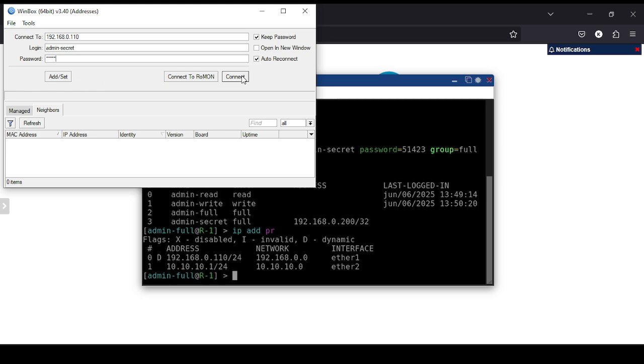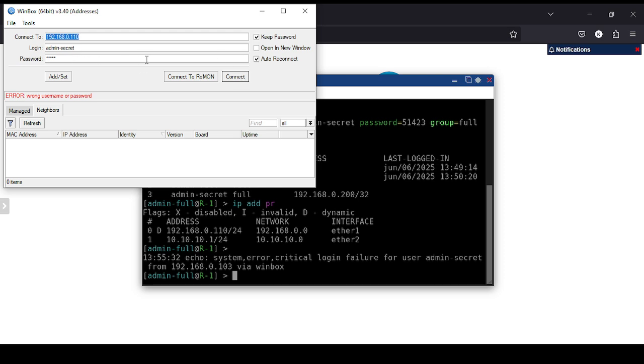If I connect, I cannot remote the MikroTik router by using this user.